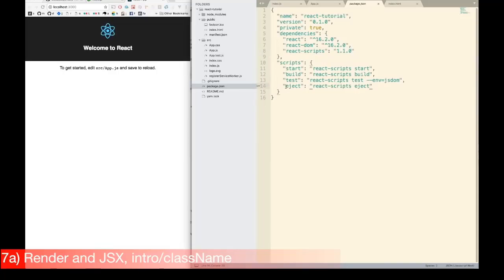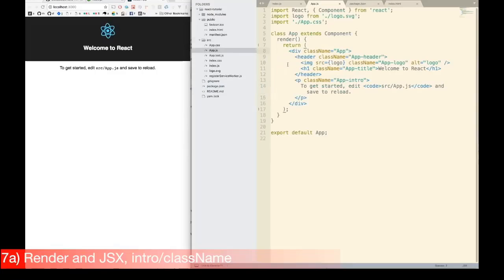We could see it if we ejected it, which would then bring all the setup stuff inside of this folder here. We could replace all of this HTML here with pure JavaScript, but nobody writes React that way because the HTML is a lot cleaner, it's a lot easier to see what your component looks like, and it's a lot more natural to write HTML than it is to write HTML using JavaScript.